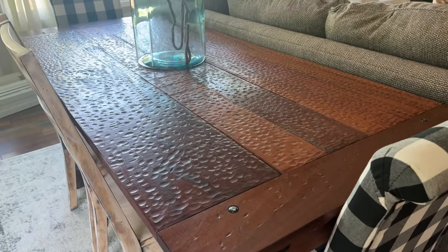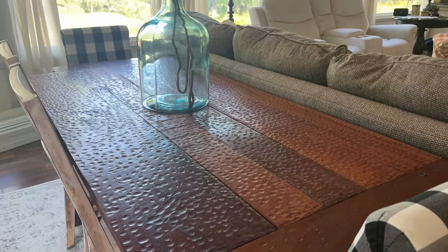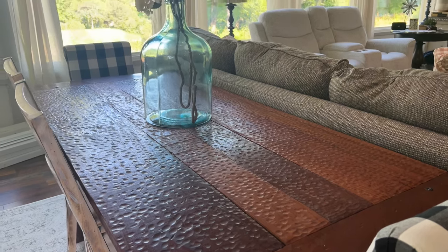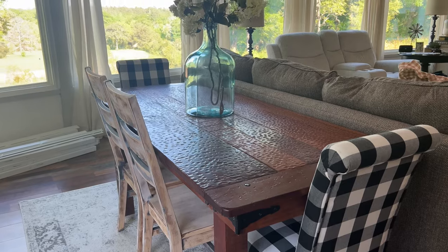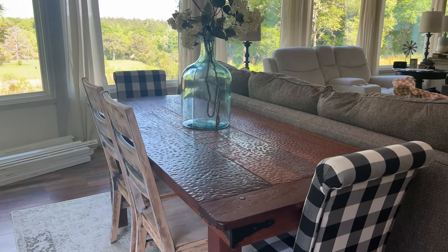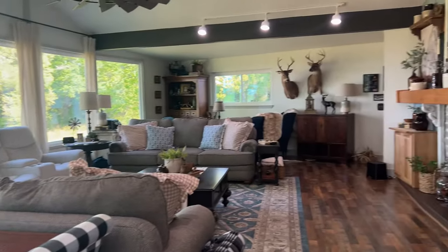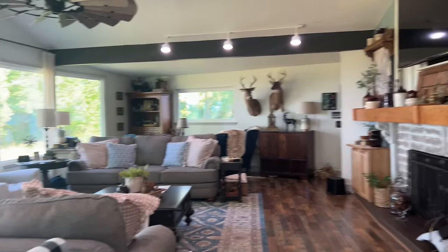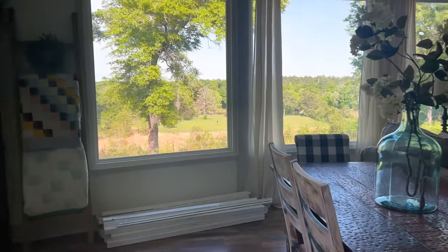We had seen something very similar to this in a store, and he just went to town, and I love it. It's something I'll cherish forever. I'm using it as somewhat of a sofa table, but I love it because we can sit right here and watch TV. So it's really wonderful. I want to take y'all over and show you how I redid this hutch.